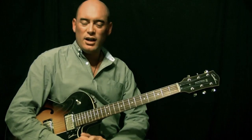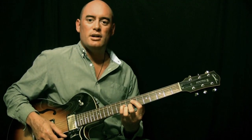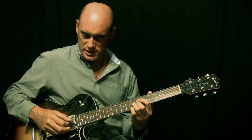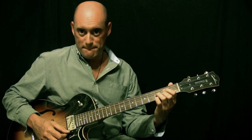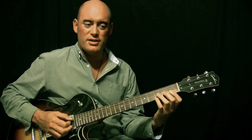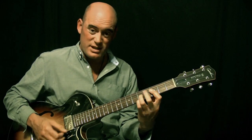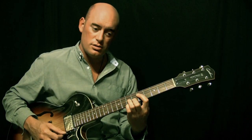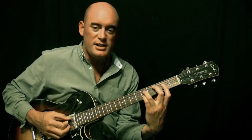Okay, so let's analyze our little chord melody. It's an A-7. It's an E7 flat 9. You can hear it there. Third chord, A-7. This is like an A7 flat 9. D-7. F6 there, or D-7. And then a little passing chord to a G7, F6, G7, G7 flat 9, C6.